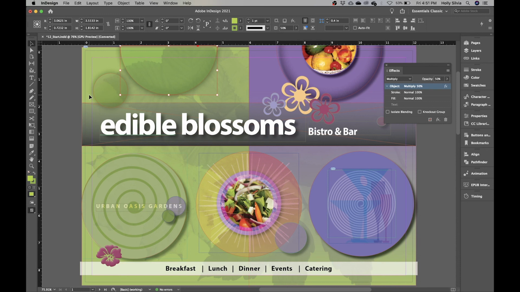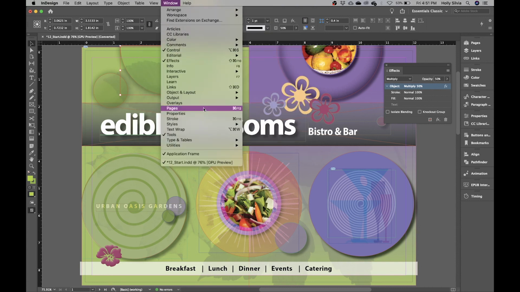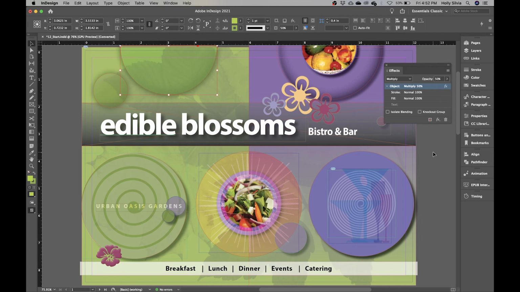And that drag and drop effect that I just showed you, you don't have to do that just in the same document, you can apply that to an outside document as well. So if I had a second document open, I could change the arrange to either 2 up or 2 vertical, and with them both displayed side by side, I could click that FX and apply it to an object in that second document as well. So that's something to keep in mind.